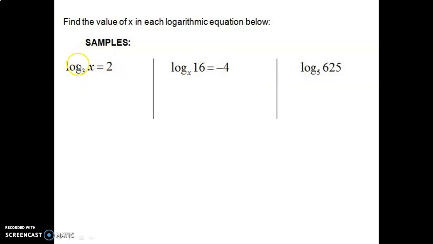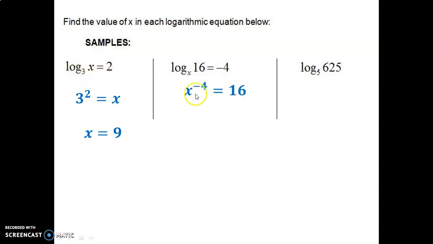So here's a log form given of something here, and we need to find out x. So right away we can change this to exponential form. 3 to the 2nd power, because it's the exponent, equals x. Well, that obviously is 9. So looking at that one in exponential form gets us to the answer real quick. And hopefully at this point you're doing this in your head. You're like, 3 to the 2nd power equals, okay, well 9 is the answer.